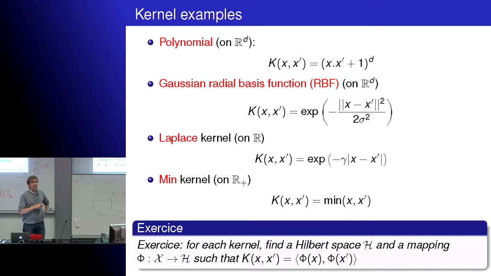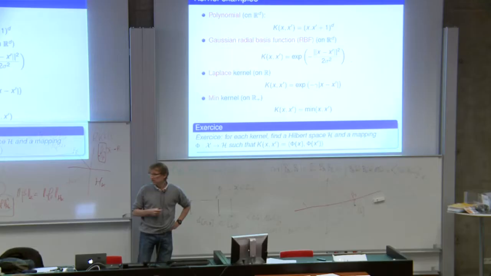It has different names in other communities, but it's just the Gaussian function applied to x and x prime. This one too is positive definite. Okay, so for this one and also another one called the Laplace kernel, the good way to understand not only why they are positive definite, but why you may want to use them is, again, to look at them in terms of how they regularize a function.